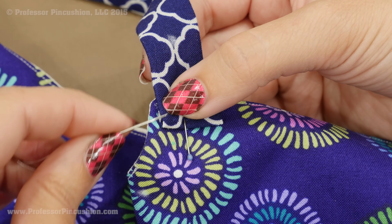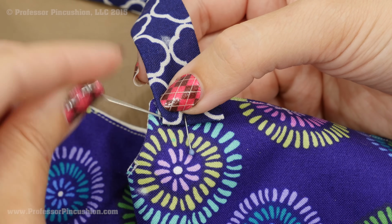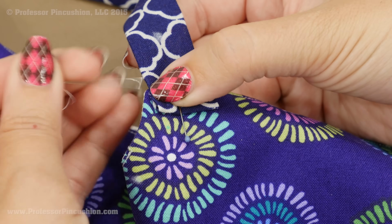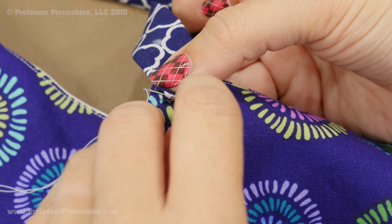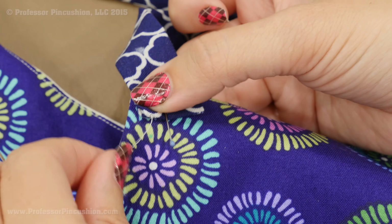So you're going to sew down the side, across the bottom, and then up the other side. I'm just going to start down here at the bottom because it's a little bit easier for you to see what I'm doing. So I'm sticking my needle so it's going through the bottom edge of my strap. And that way my knot's going to kind of be hidden inside there.